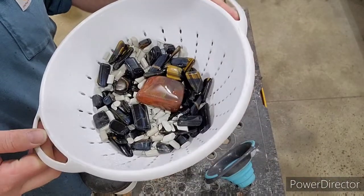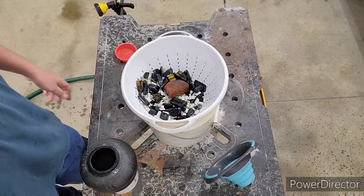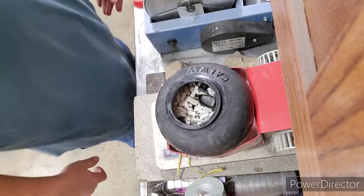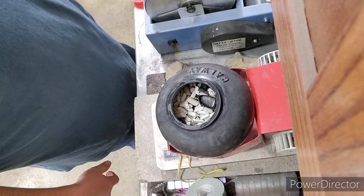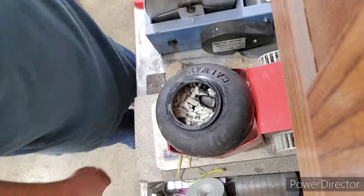I'll go ahead and clean it up a little better and get the barrel cleaned up, and we'll get it back in and get over on the tumbler and get going on 500. All right, the barrel and rocks are all scrubbed up and everything should be nice and clean. We're gonna run 500 grit silicon carbide. It'll be a half a teaspoon and 1 tablespoon of the borax.